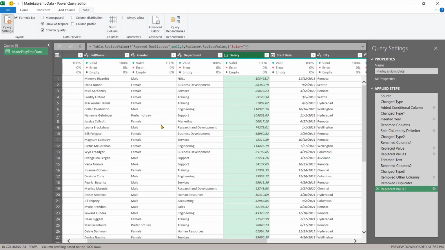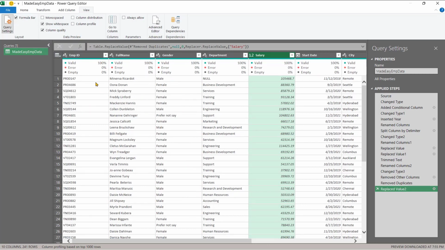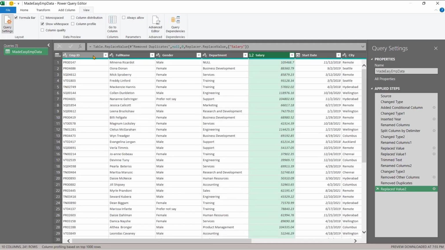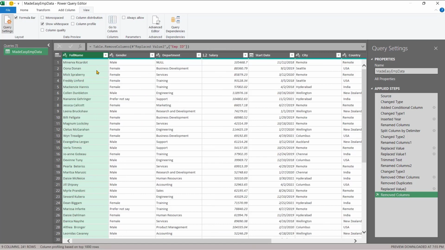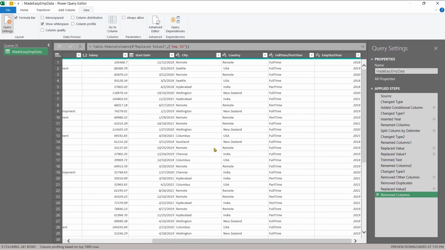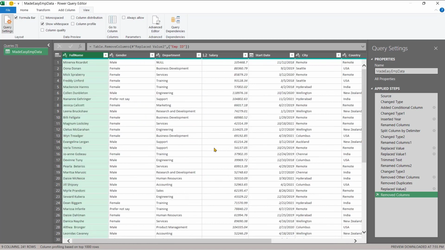Okay, good. I think we are done with this data set. Now, one last thing: indexing. Assuming that this data set appeared and they didn't have employee ID, so I'm going to remove this for now. And we want to make sure that the employees we are dealing with are unique.